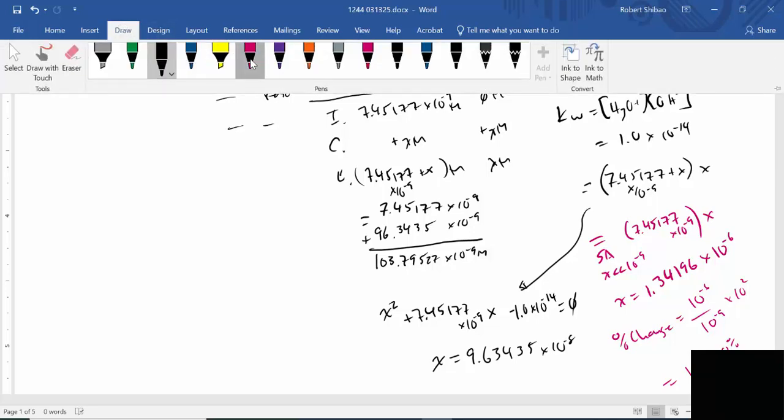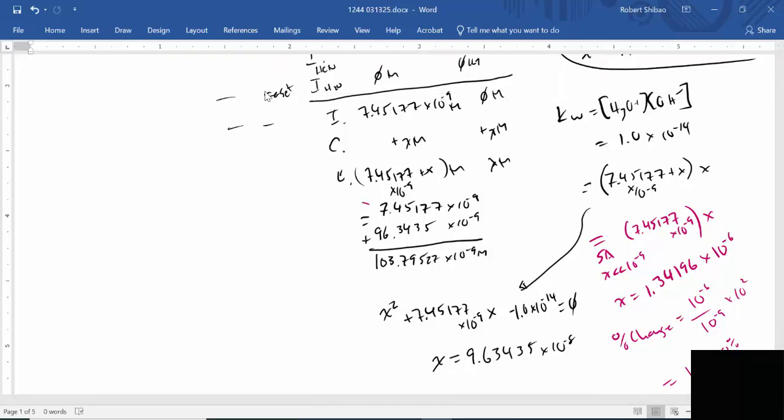So we'll analyze this. The 7.45 came from where? That came from the HCN. And the 96 came from where? That came from water. So which was a more significant contributor to the total hydronium? The total hydronium is 103.7, but which one was more significant, the acid or the water? The water. The water contributed a lot more hydronium than the acid did. And the acid is quite weak.